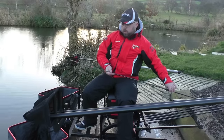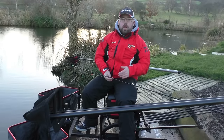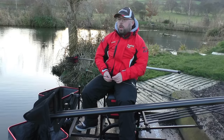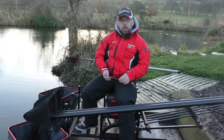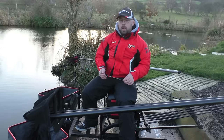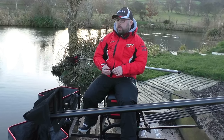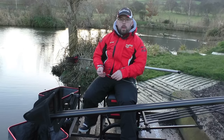Now we're fishing in winter, so everything needs to be dumbed down in regards to strength. We're fishing for average stock stamp of about a pound, but they can go up to 3 or 4 pound trout, and there's also a lot of F1s and carp in here, which may or may not show. So what I've gone for, on the margin size, there's a few snags down there, is just a number 8 Dura elastic. That's simply to give me a bit of pulling power when I'm getting them out, but it's so light, they're not going to bump anything off.